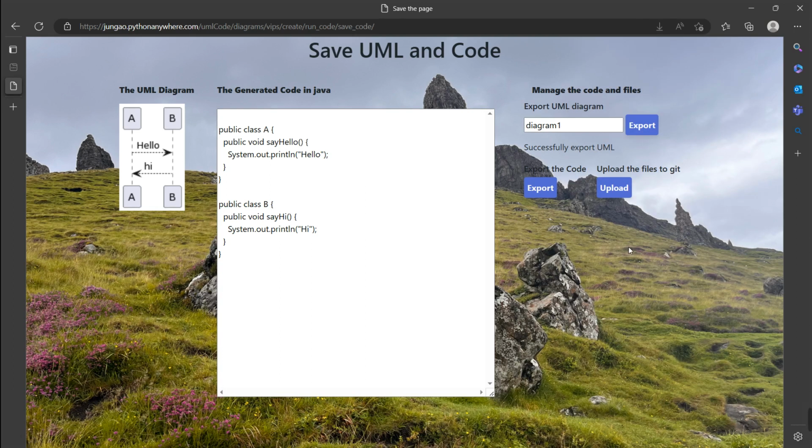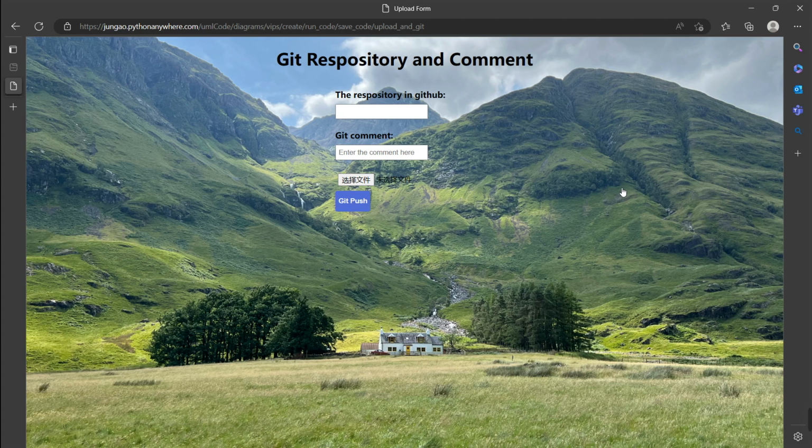And there is another button named upload. This is a function for users to do version control for their generated files. But there is an issue here: the deployment website cannot access the user's Git or GitHub token, so it cannot upload generated files into GitHub.